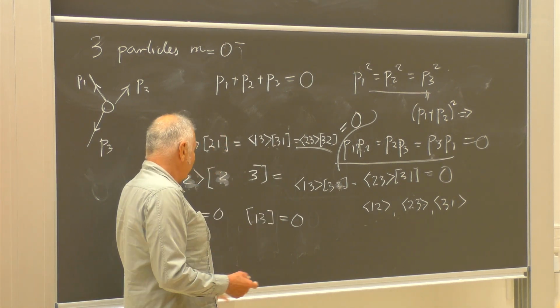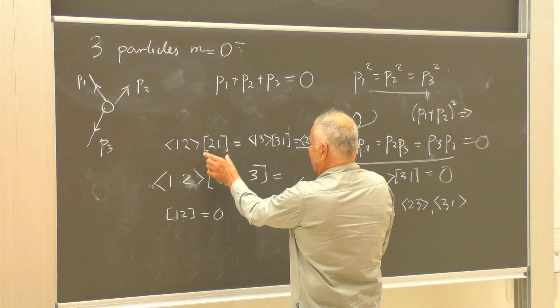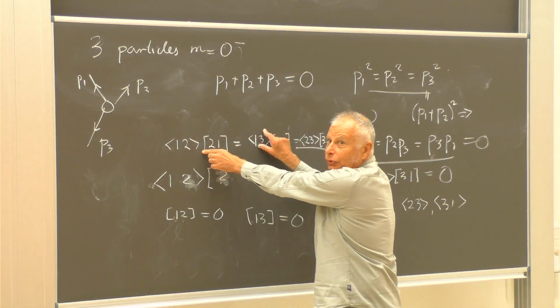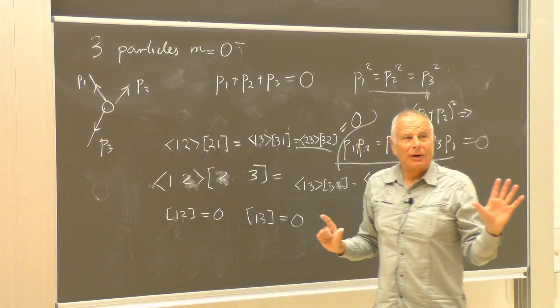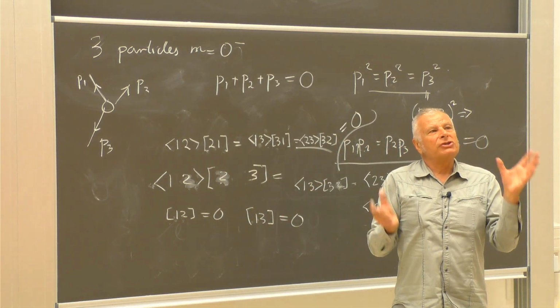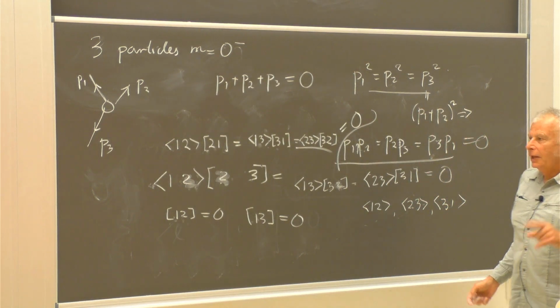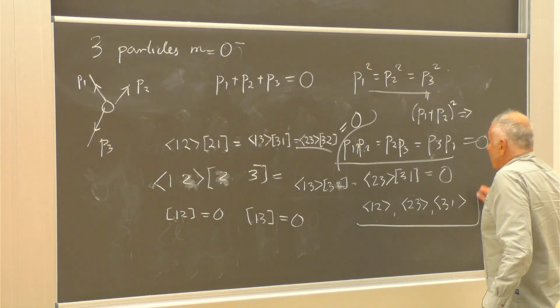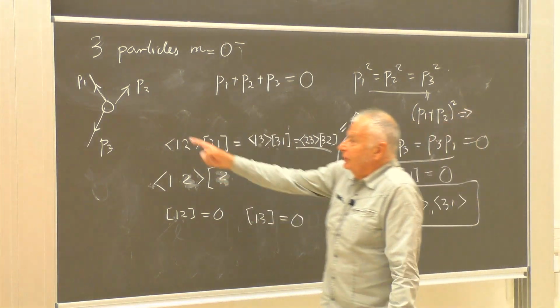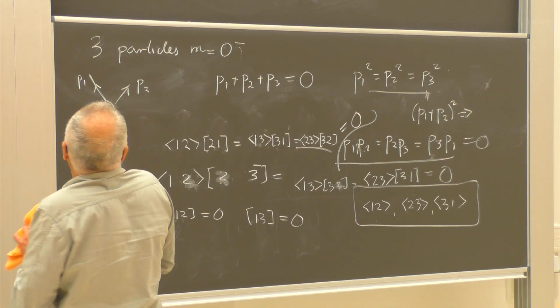which means I cannot put, for example, ⟨1 2⟩ equal to 0 and the square bracket equal to 0 as well, because you will screw up everything. You have to check it out. So there are no mixed holomorphic, anti-holomorphic solutions. There are only two solutions, holomorphic and anti-holomorphic. So let's stick to holomorphic, and then I try to write some 3-particle scattering amplitudes.